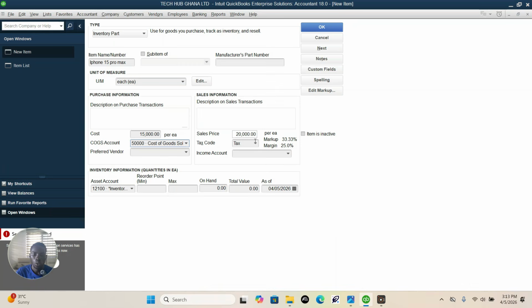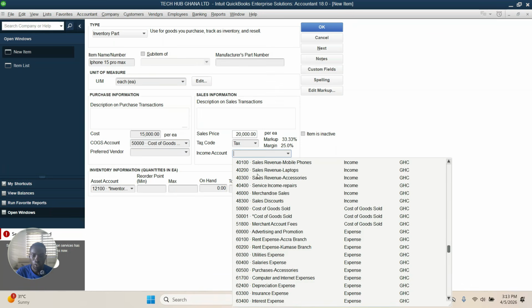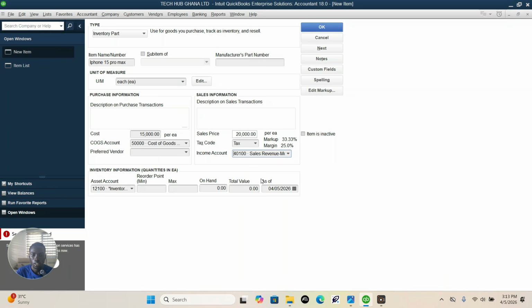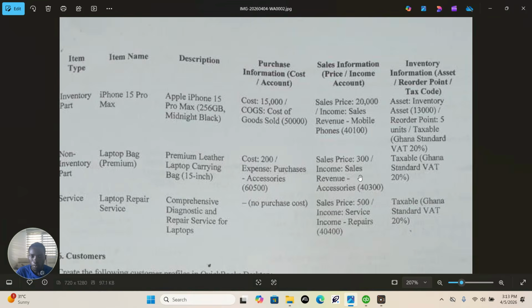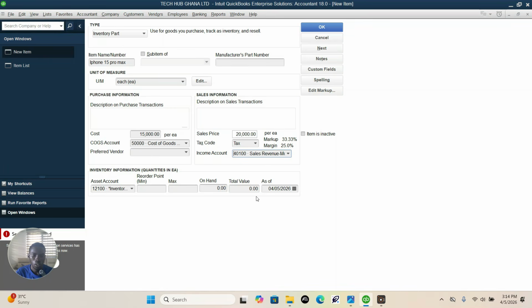So this type, the account, you are going to choose sales revenue mobile phone. Alright. Then you see the reorder point, 5 units. That's what he said the minimum should be, 5 units. So you're using 5. I think we are done.